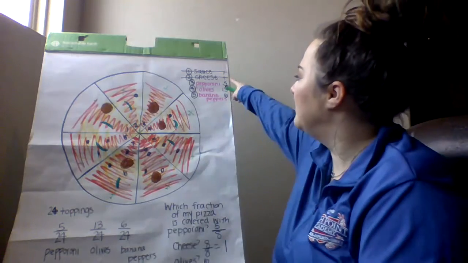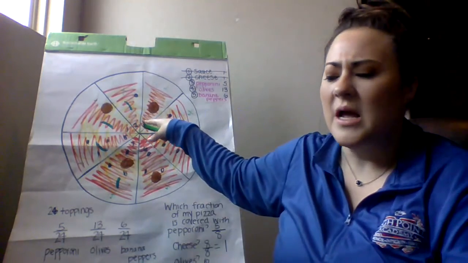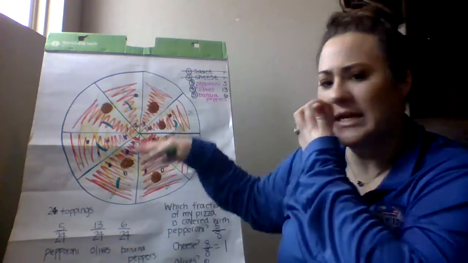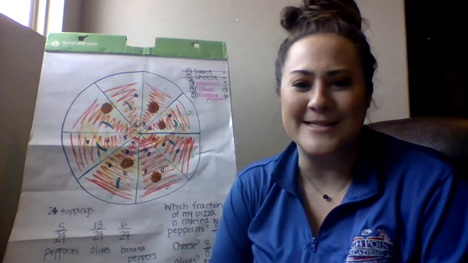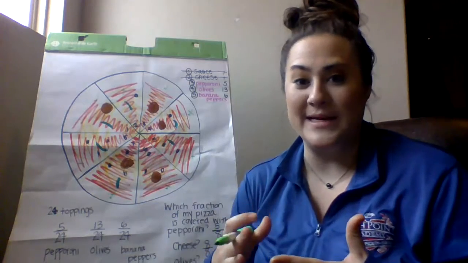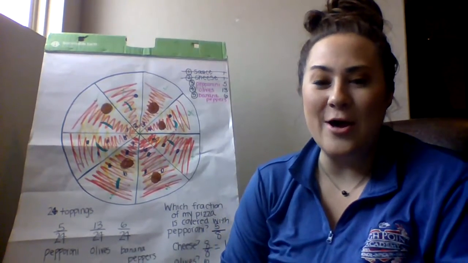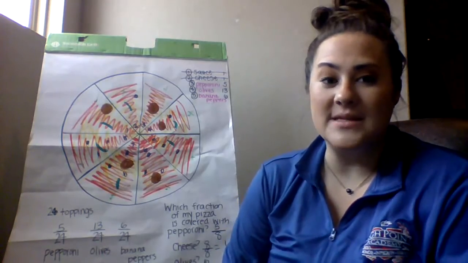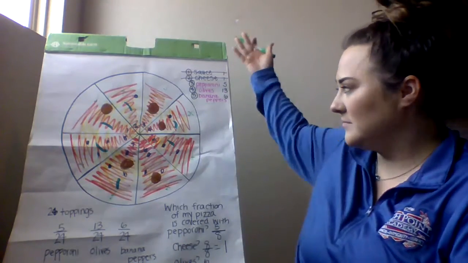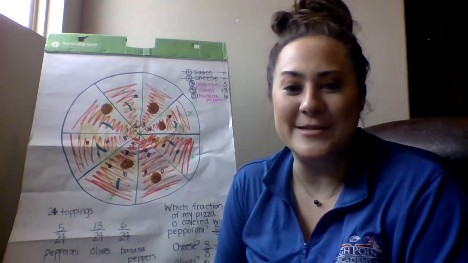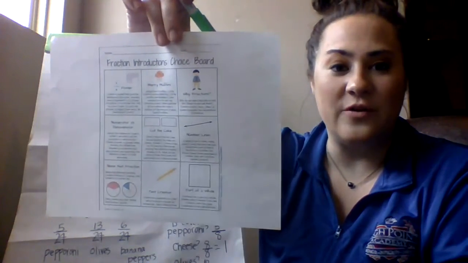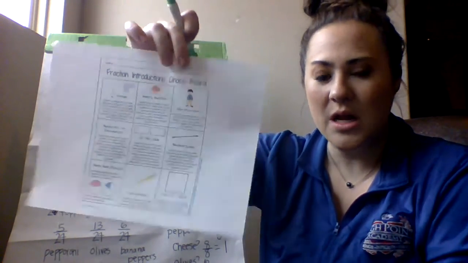I do want you to complete that for all of your toppings. I think that's a good way to kind of look at the differences and get you counting. Hopefully not all 8 slices or 5 slices, however many slices on your pizza is all covered with toppings. But if it is, that's okay. You know that 1 whole pizza is covered with whatever you listed as the toppings on your favorite type of pizza. Also, don't forget that you need to pick another activity for your fraction choice board.